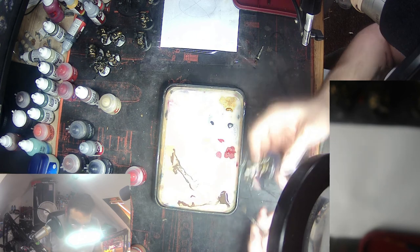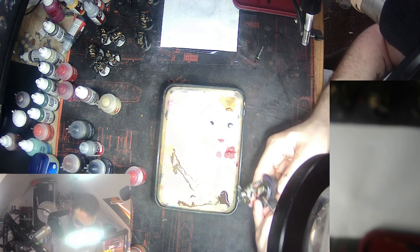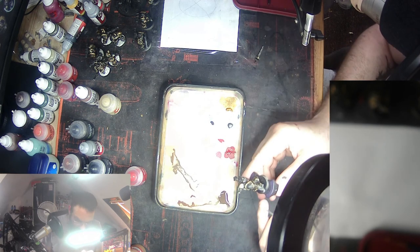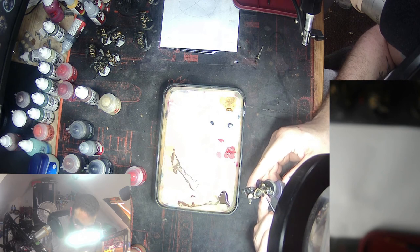And if you really want to take this a little step further, we could grab another load of wash and go for a second wash round. But I am just doing this to define the shoulder pads for you guys. Again, simple edge highlighting. Now if you want, you can also highlight any edges on the actual armor itself by mixing, you know, Chaos Abaddon black with a little bit of Ceramite white, and make like an off gray color.